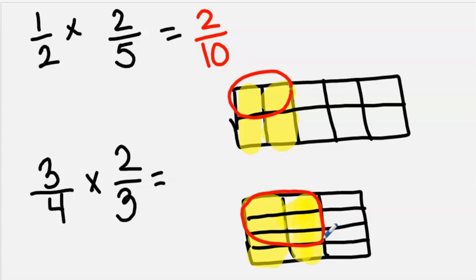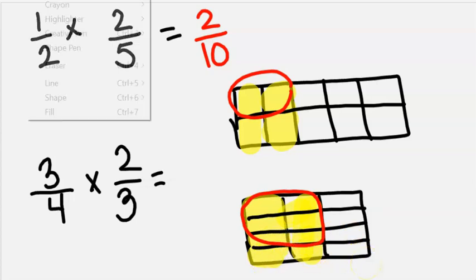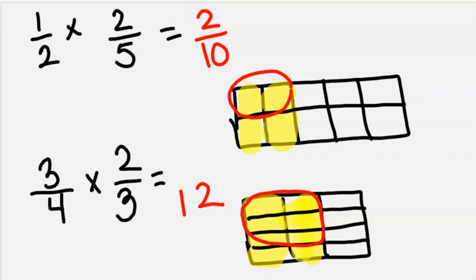So let's see how much that is — how many parts are there total? Let's count: one, two, three, four, five, six, seven, eight, nine, ten, eleven, twelve parts. So I know my denominator is twelve because there are twelve parts. Now let's count the shaded parts: one, two, three, four, five, six. So six-twelfths. Three-fourths times two-thirds, or three-fourths of two-thirds, equals six-twelfths. And that works with our model!